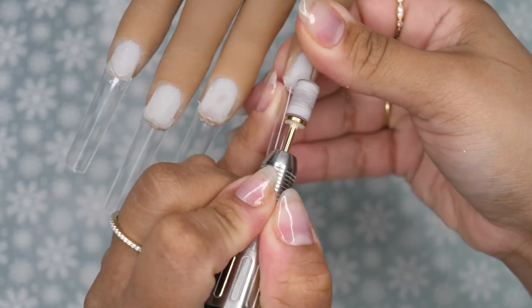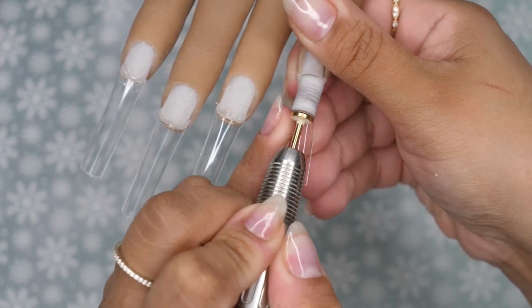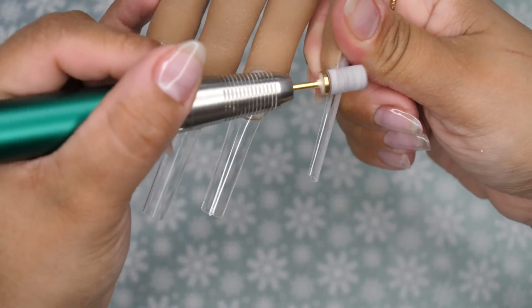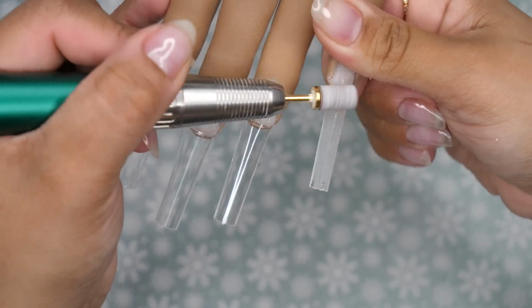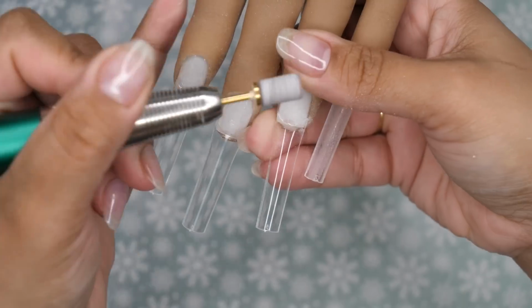After they're glued on, I'm going back in with my drill. I'm using this still at 5,000 RPM, and this is where I start blending that tip into the natural nail plate, and then I do go over the surface of the tip so the gel has something to stick to.